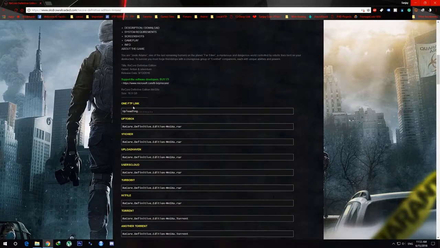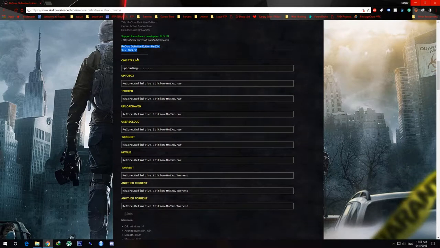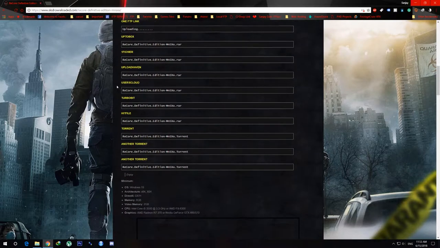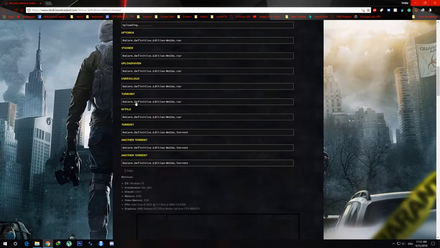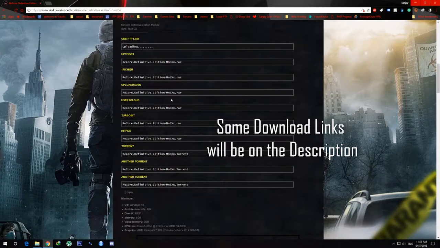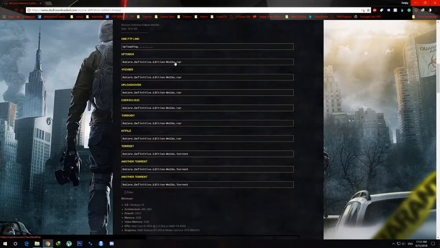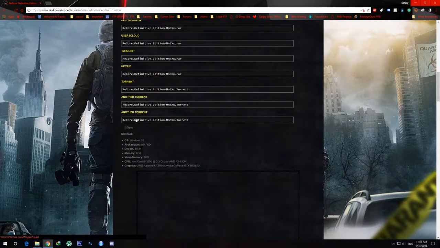Here you can see the details about this game. It is about 16.9 GB as the site mentioned, but it's not the actual size. I think it's a little bit smaller. But here you see there are many direct download links and few torrent links. These direct download links are not ISO, they are all RAR files. You need to just extract, then you will get the files like that will be shown on my video.